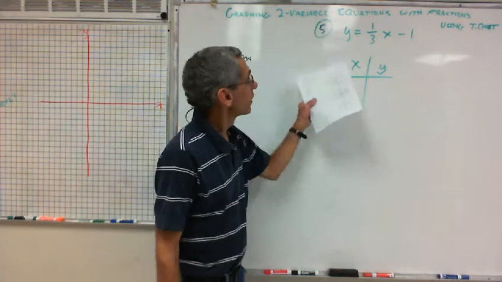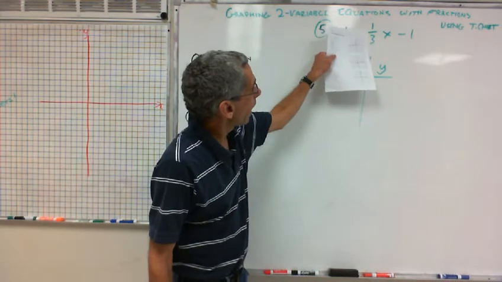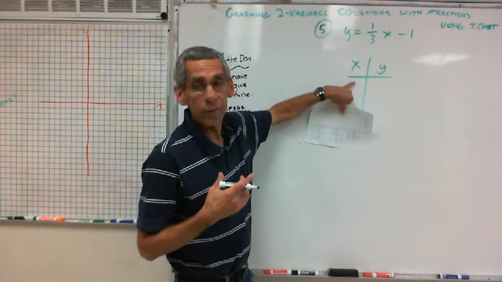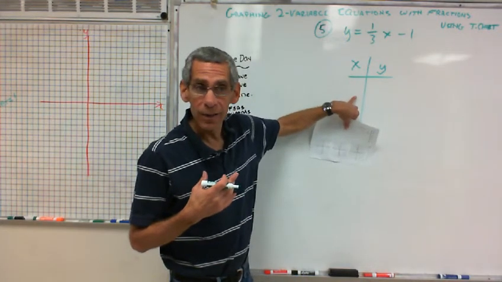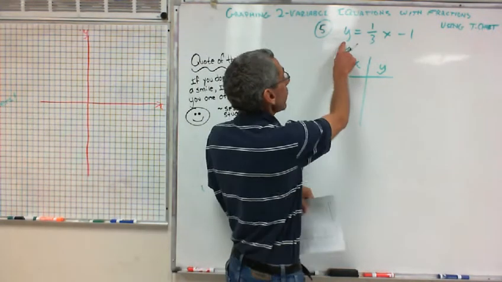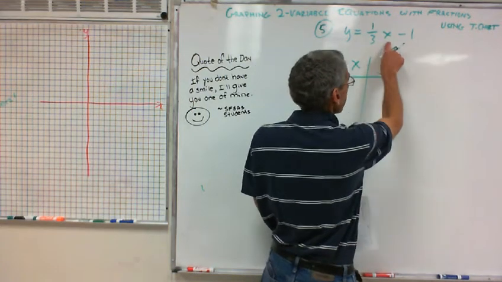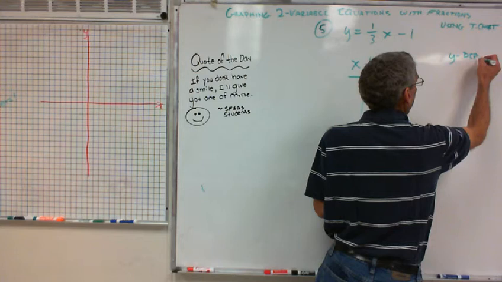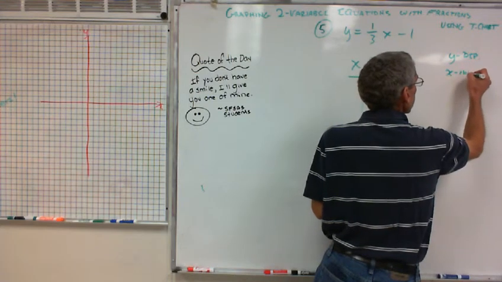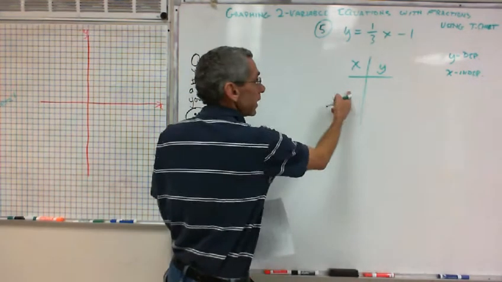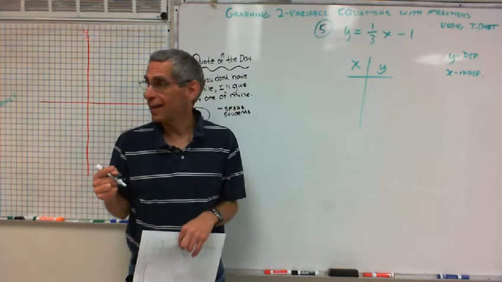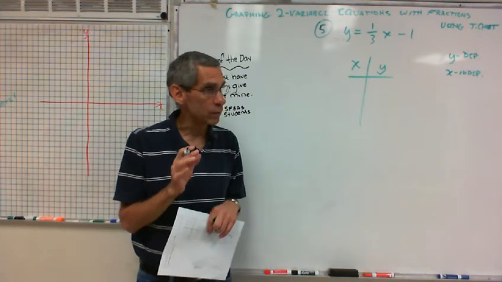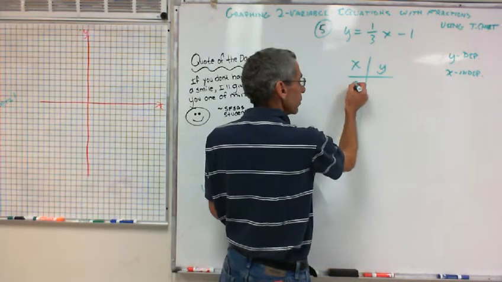Now, usually, if that number is not a fraction, I would choose my x's. My x's are my independent variables. To find my y, it's dependent on what x is. So my y's are dependent on x, and my x's are independent. I get to choose any x I want, and my goal is to choose the simple ones. I always start with 0.